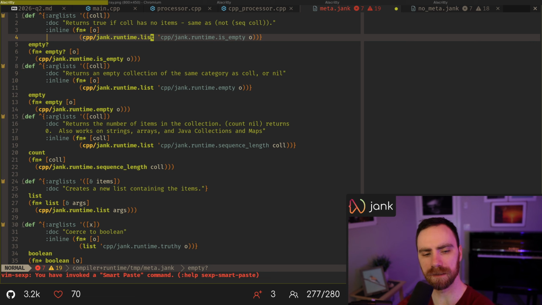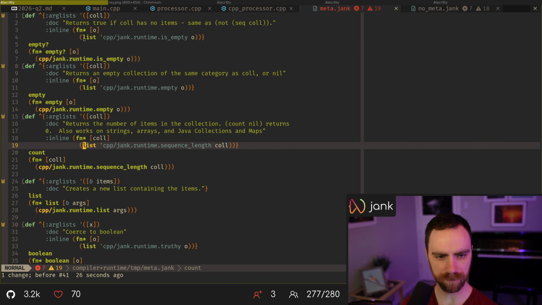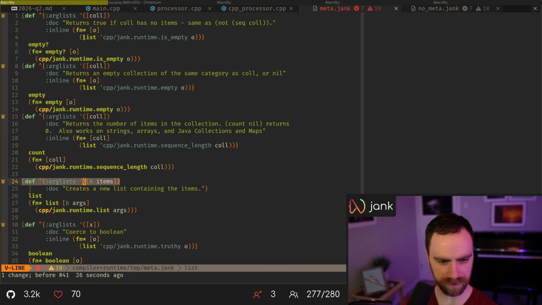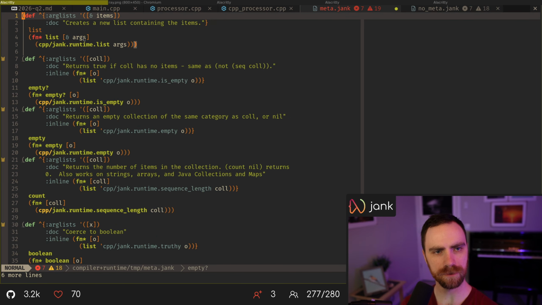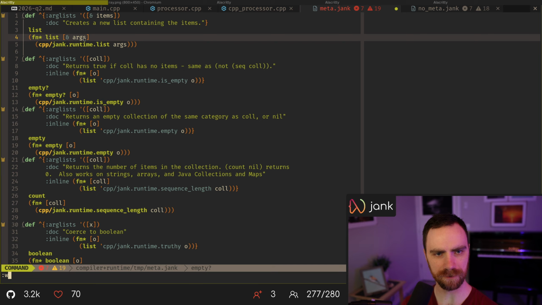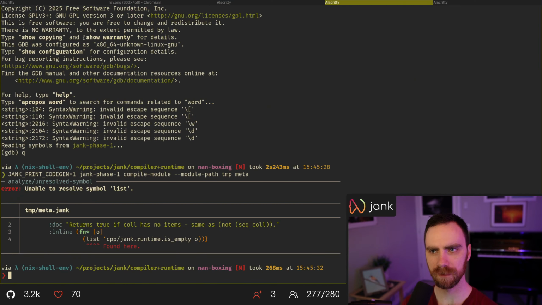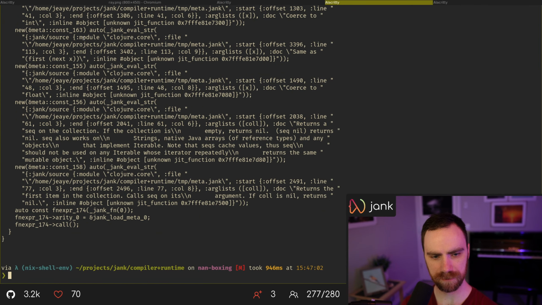Can't do that because the native function takes a seek. Okay, so what we'll do is we'll put list first, like so. And then we'll try this.